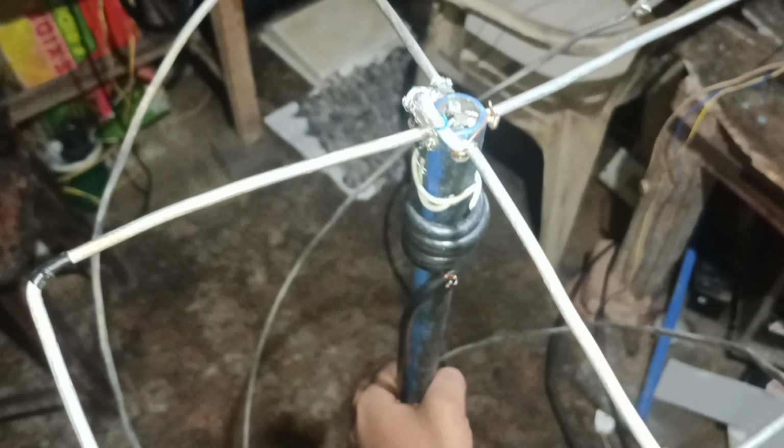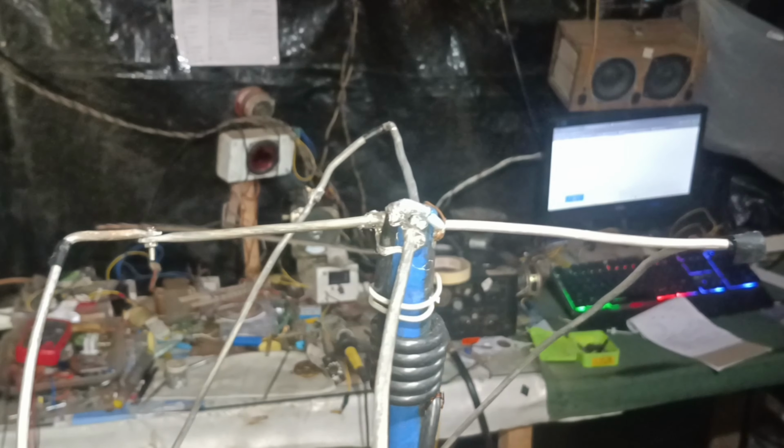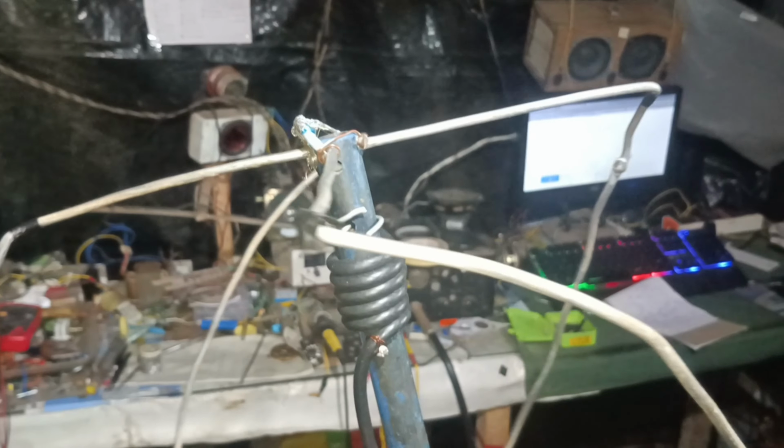The side elements are connected together, and the other side of elements are connected together. I don't know if you can see, but this is there. I will try to mount the boom to the antenna setup, and there I have just twisted the wire sideways, and it will end up matching the total length. So I will put this on the roof and see what result I might get.